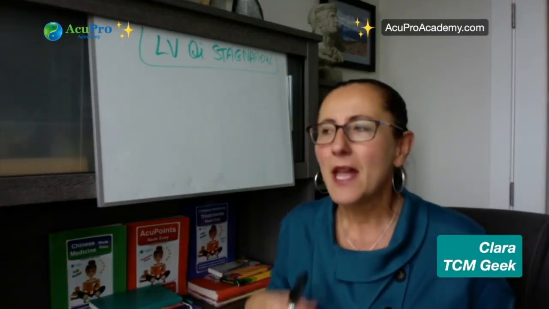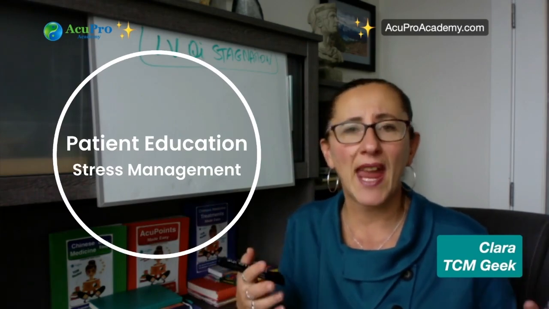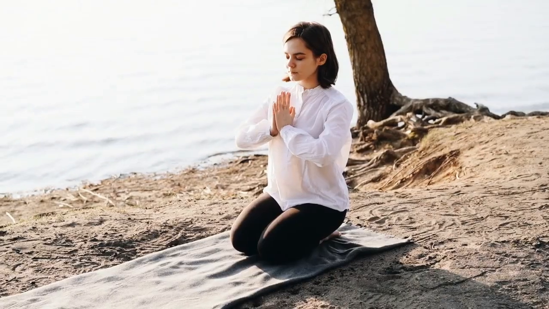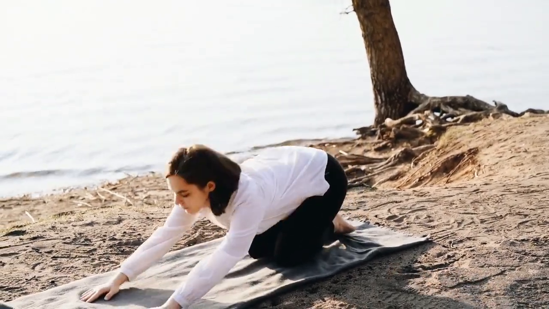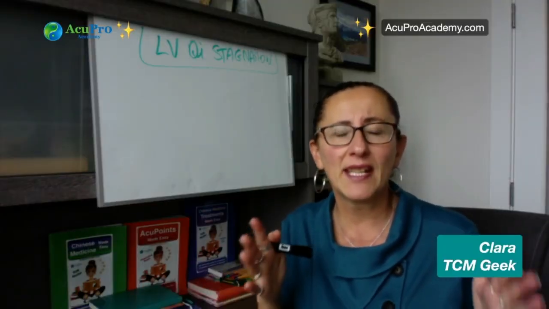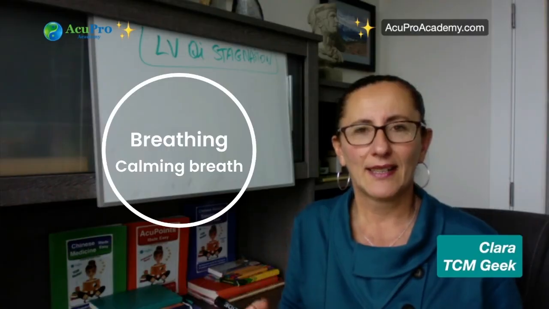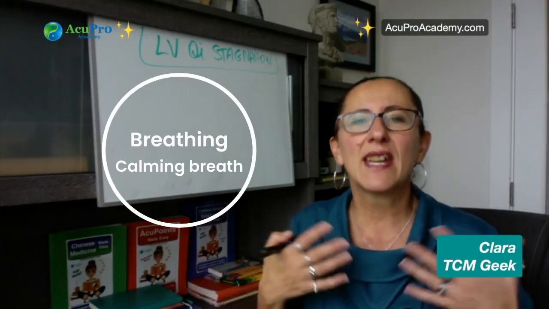Now, let's go back to liver qi stagnation treatment. Before we talk about points and all the treatments that we can offer in Chinese medicine, let's talk about how to educate the patient in managing stress and reducing the stress. It's important that patients find the way that helps them reduce stress. It could be yoga, tai chi, exercising, meditating, journaling, reading, playing with their kids, going to walk the dog, whatever it is. They need to take the time every day for that breath. Take breaths, right? Breathing exercise and calming all that stress.